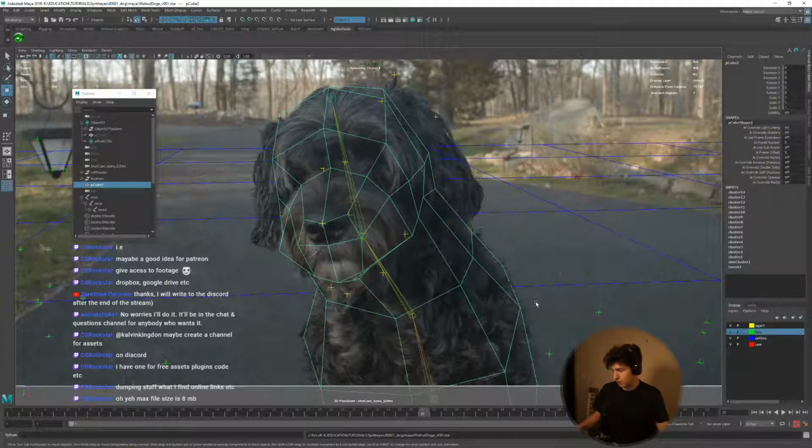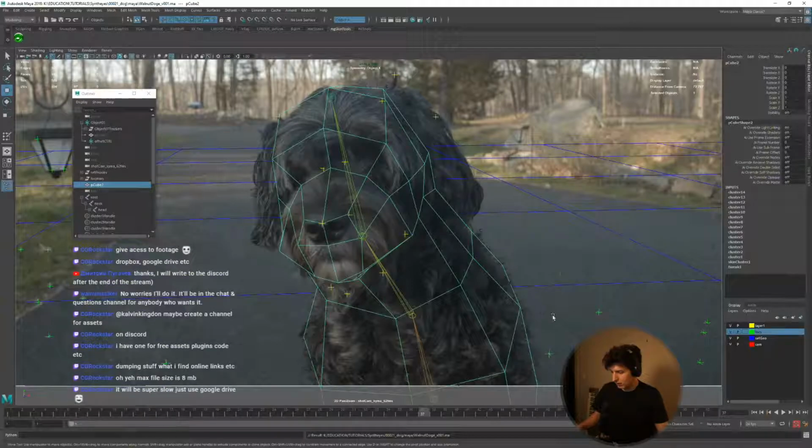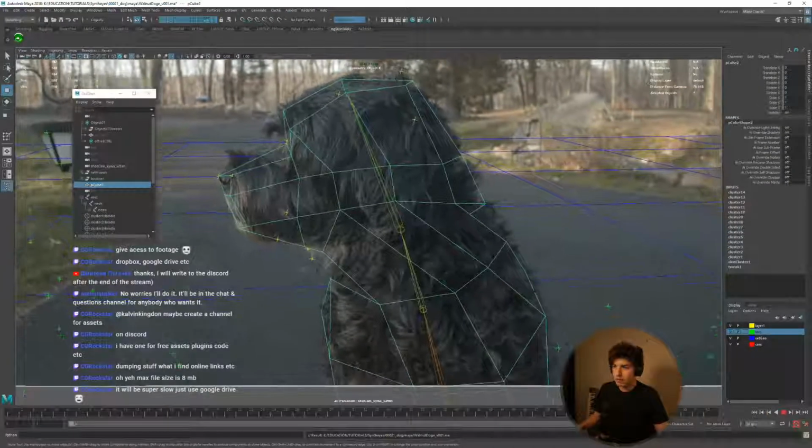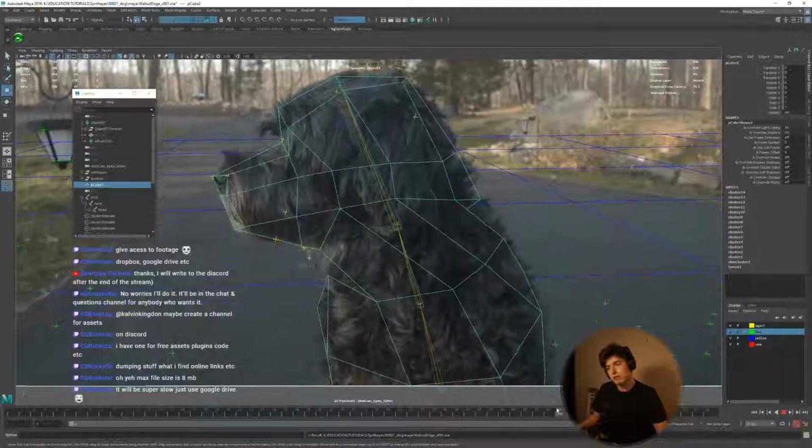Yeah, max file size is 8 megabytes. I have one for free assets, plugins, code, etc. Dumping stuff, what I can find online links. It'd be super slow, just use Google Drive. Google Drive, I've noticed, has some limits. I want to use something that's future proof.